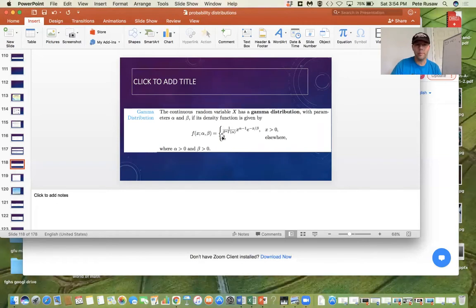And look, beta to the alpha, beta and alpha are constants, so that's a constant. Gamma of alpha is really alpha minus 1 factorial. So all of this is just a constant that can get pulled in front of an integral. And then we have x to a power e to the minus x over beta. So when you integrate something like this, you start thinking about integration by parts because it fits that structure of the integral of something times something else. And integration by parts reverses the product rule. But of course, you know and remember and love that because Calculus 2 is such a fantastic class.